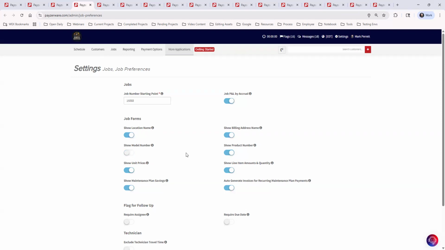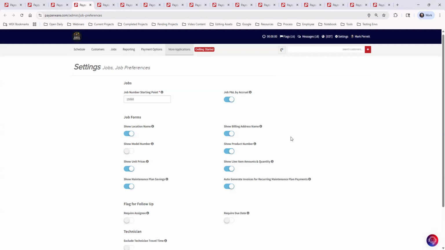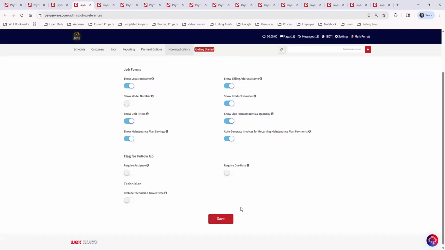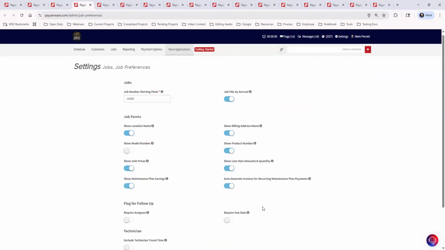If you toggle this off, that just means that that piece of information will be hidden when you click present to your customer. You'll still see the model numbers and you'll still be able to reference this info, but when you hit the present mode, this is what it will either hide or show by default to your customer. So make your choices. Click save at the bottom. Don't forget to click save. And then next time you make a proposal or invoice, it will take on the defaults that you saved here.